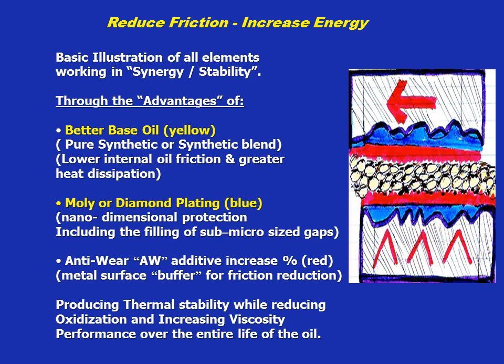But what we have to understand is we have what's called synergy and stability. You've got your base oils, which is between your metal parts. Here we've got a sliding on top and then friction on the bottom. And then you can have, let's say, a surface technology such as moly that's used by Schaefer's, Royal Purple, and Joe Gibbs. Or else you got diamond-like additives, which are from SynMax Performance Lubricants with their aerospace advantage. Whatever they do, okay? Then you have your anti-wear package, which is in the red. So everything has to work in coordination with each other for the advantage you're looking for.